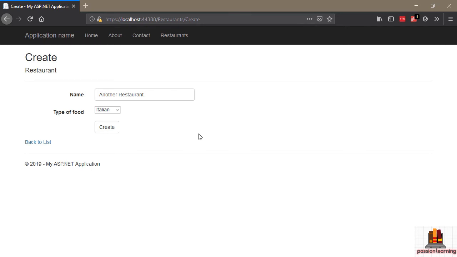Post redirect get says that when you do an HTTP post for a user like this, when they're posting a form and you successfully process that form, you don't want to display HTML that is a result of that post operation. Instead, you want to send a redirect instruction to the browser, tell it to redirect to another resource and go and get that other resource.